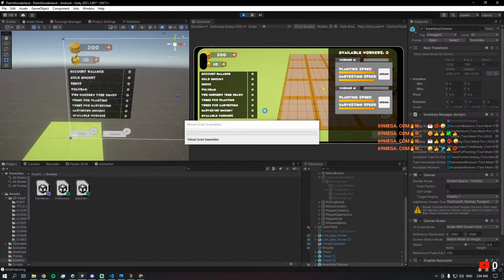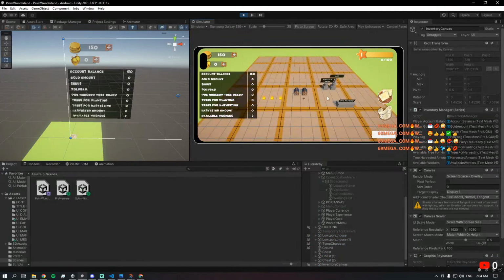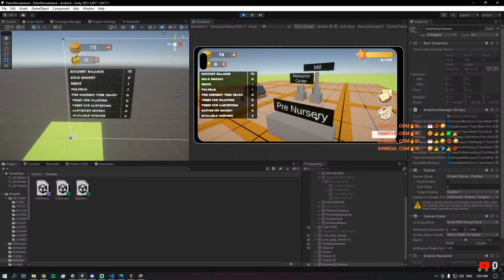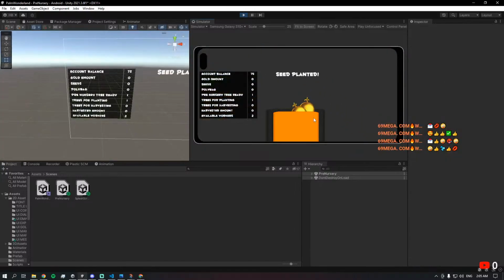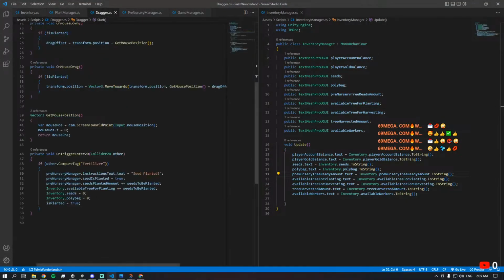So pre-nursery tree ready. So pre-nursery should have its own timer. So again, click here, resource center, visits, it's polybag, pre-nursery visits. Why is it still adding?